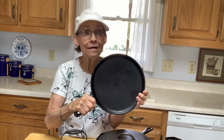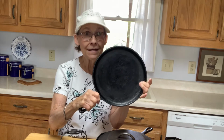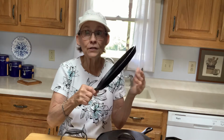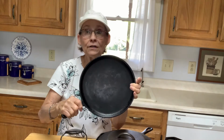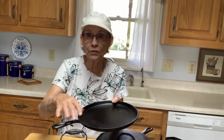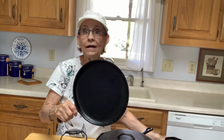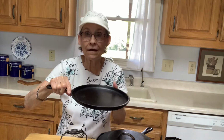And so a lot of times after I have turned the eye of the stove off, my pan is still cooking a lot longer than the other skillets that I do use. I like the flatness of this. This one's really good for making pancakes, making pan bread, anything that you don't have to have a side to it in order to cook it. But I can cook it on the stove. I also can put it in the oven if I need to.